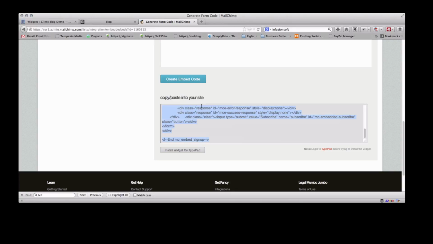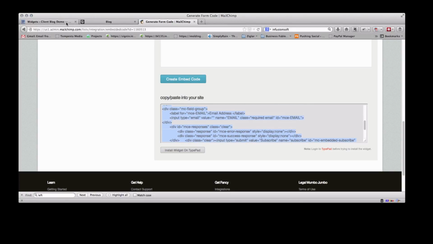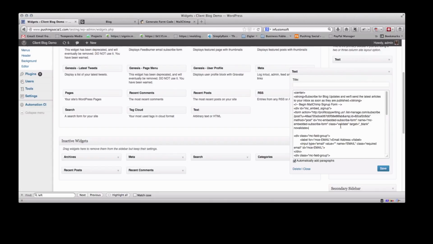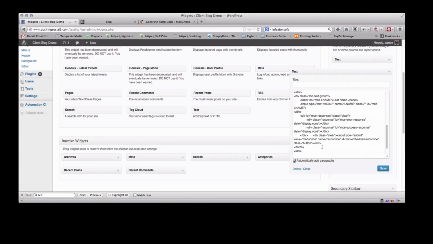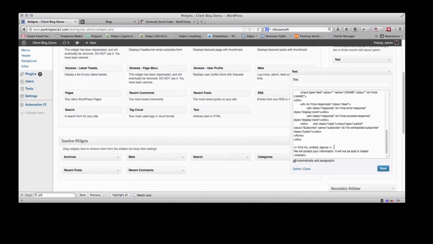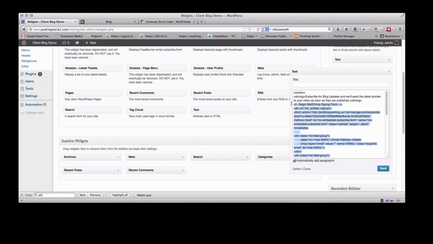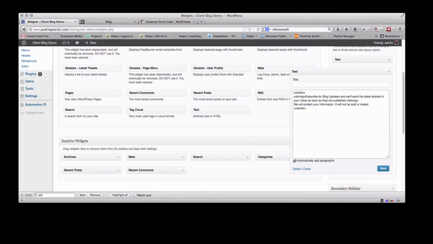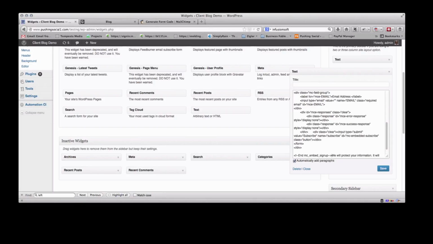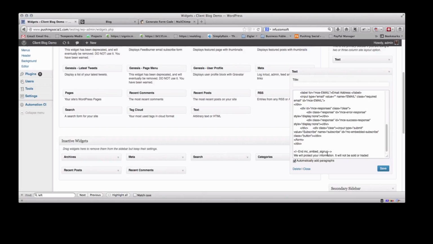Then select all of this embed code, hit Command C to copy it, or Control C on a PC, hop back over to our widgets area, and carefully replace all that code between begin MailChimp sign up form all the way down to this end MC embed sign up. Okay, so you'll just have to grab all of that, hit delete so you can take it all out, and paste all that new code that you put in.